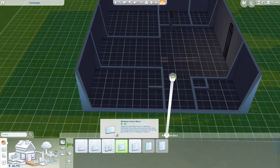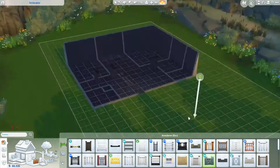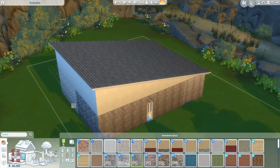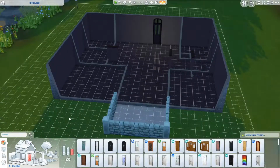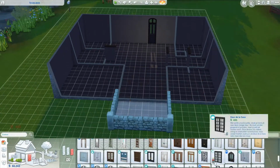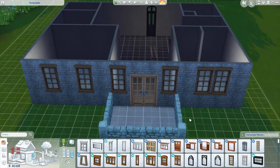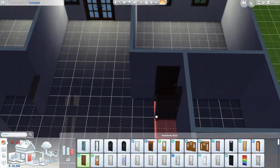But as I said, the characters that I moved into this house are based on a book that I'm reading. Absolutely amazing book. I am having a lot of fun with it. And the main character, Hazel, one of the two main characters, has a dog. So that's why we have another dog, just like in the last build. I just love giving my Sims pets.